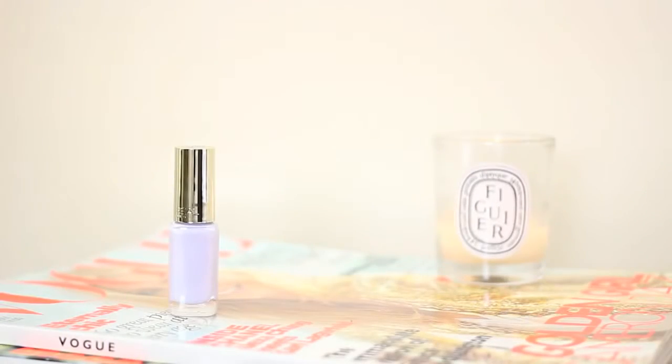There's also been quite a few other pastel nail varnish launches from other brands too, and one of my favourites from all of those is from L'Oreal, and they brought out I think a kind of yellow and a green and a pink, so quite similar to the Bloglovin', but this shade is really different. It's not one that I've really seen before, and it's called Nouvelle Vague, and it's a lilac shade, but it's definitely more on the kind of bluey side, so it's almost like a kind of lavendery purpley pastel. It's really pretty and really quite unique, I think.